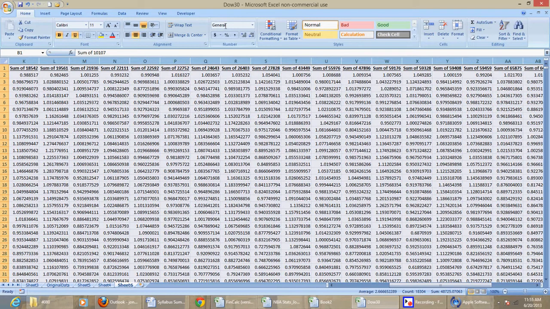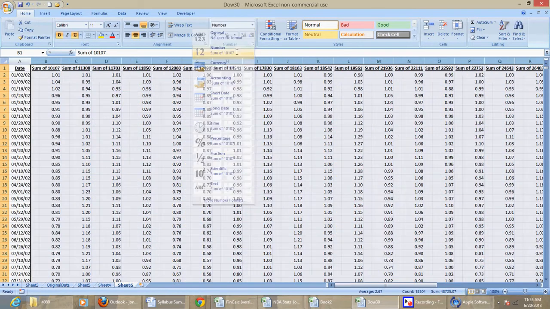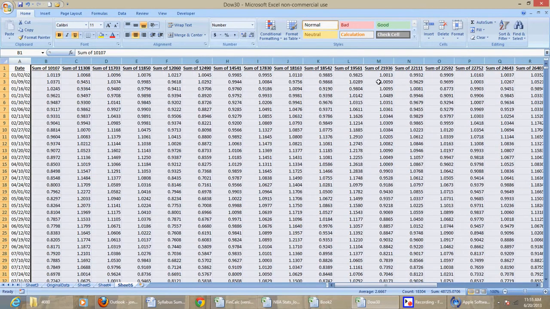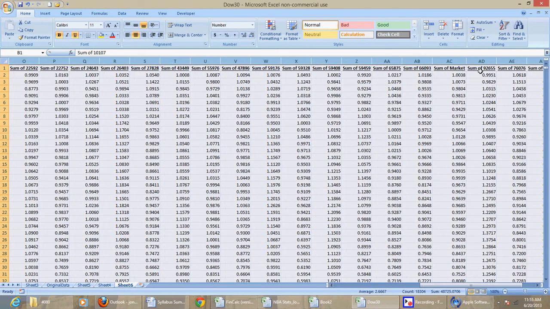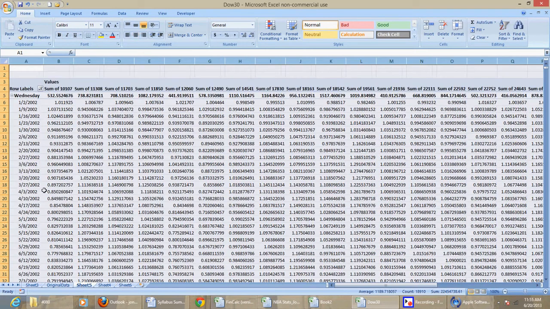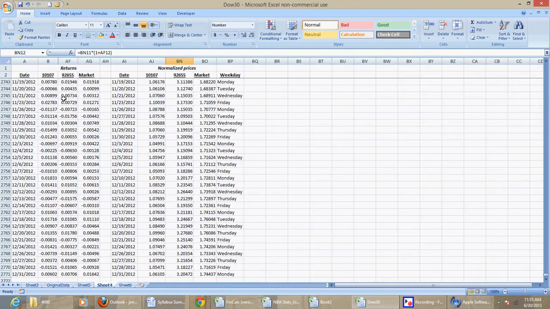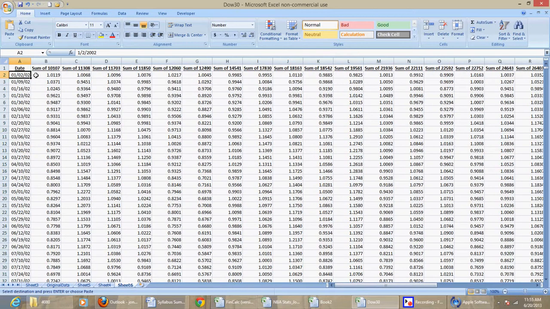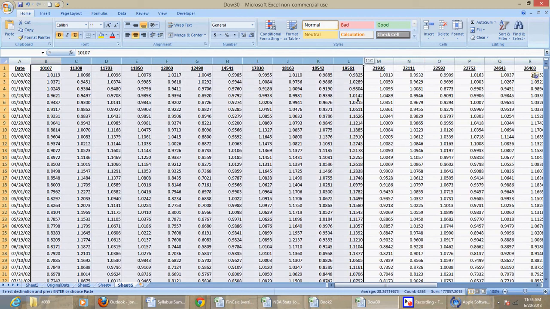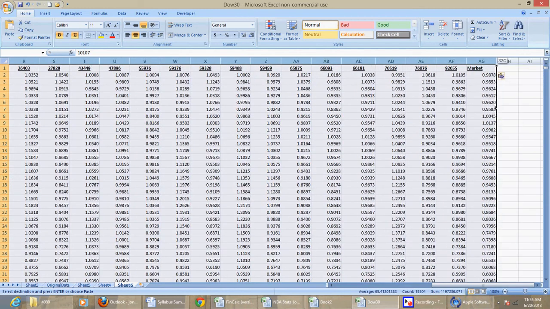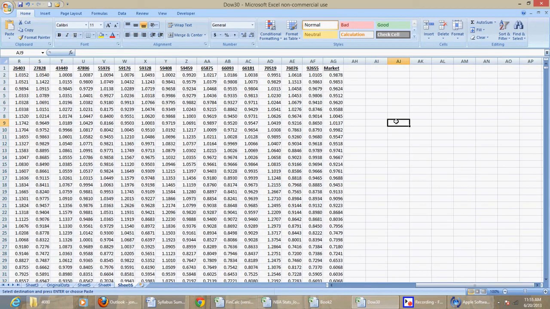Double click. Actually, sorry, let's format it first. Number format. Let's just go 4. And you notice the names are some of, whatever that symbol is. Let's go back to here, to sheet 4. I can get all the names like this because they should be in the proper order. And I can just paste right there. And now I have the names of the companies or stocks by perm number rather than ticker symbol.